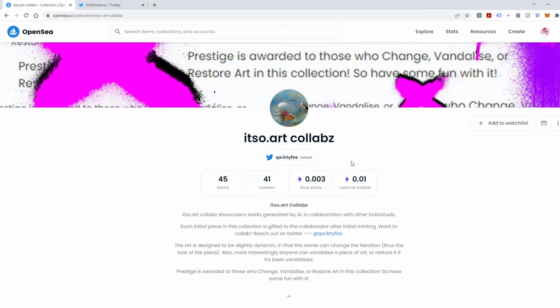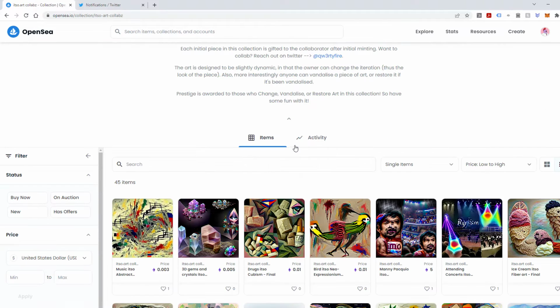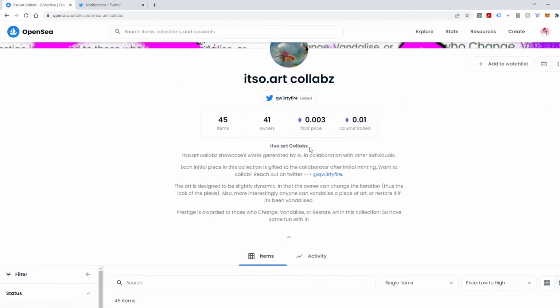So, look, you're probably already quite familiar with the collection in general, and the idea of how it all works. All the art is created by AI. I essentially make it for people, randoms on Twitter, and generally I start with something that the subject of the piece is usually something that they like, and then we use the AI to create something that's supposed to be artistic. So basically, in order to change the iteration, you first have to own it.